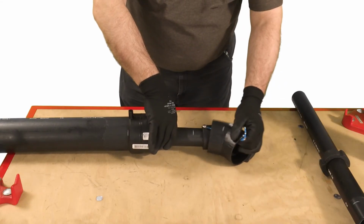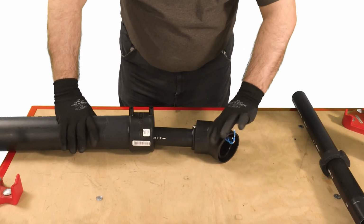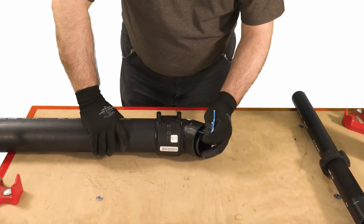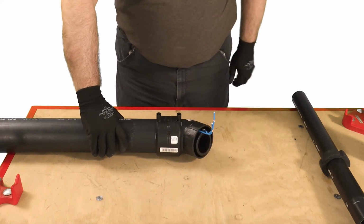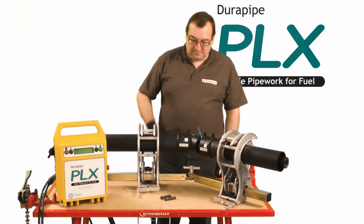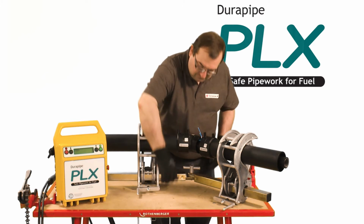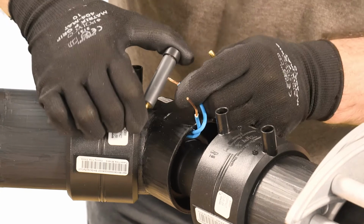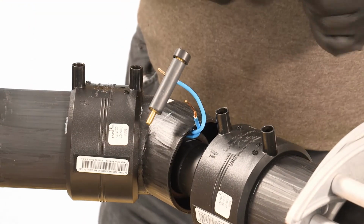Insert the fittings. Ensure that the secondary contained slip couplers are in position. Ensure the correct insertion to the marked positions. Repeat for both sockets. Secure with a Durapipe PLX universal pipe clamp set. Attach the reusable terminal adapters to the flying leads.